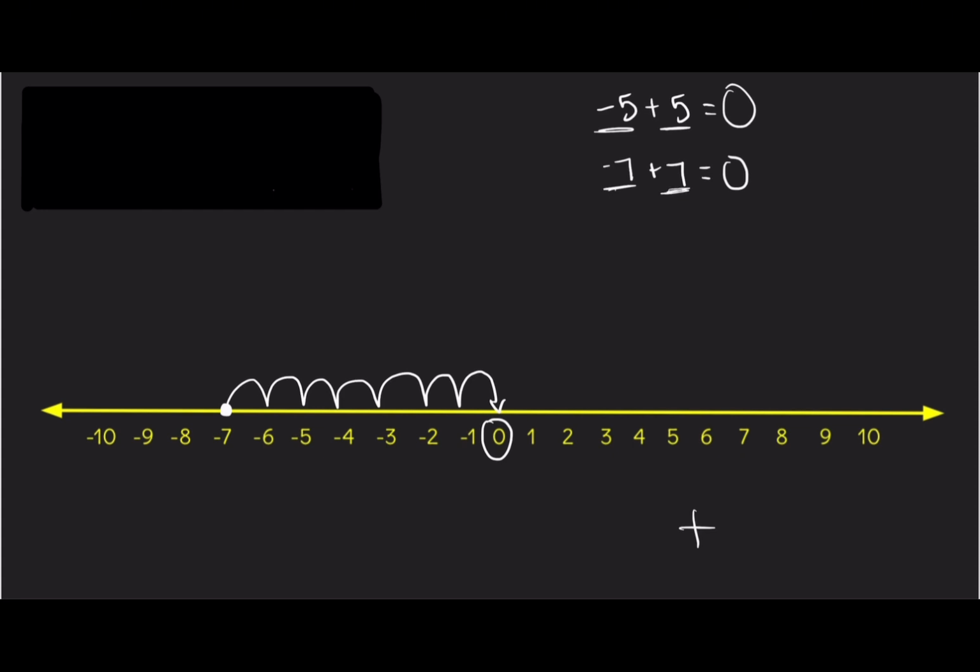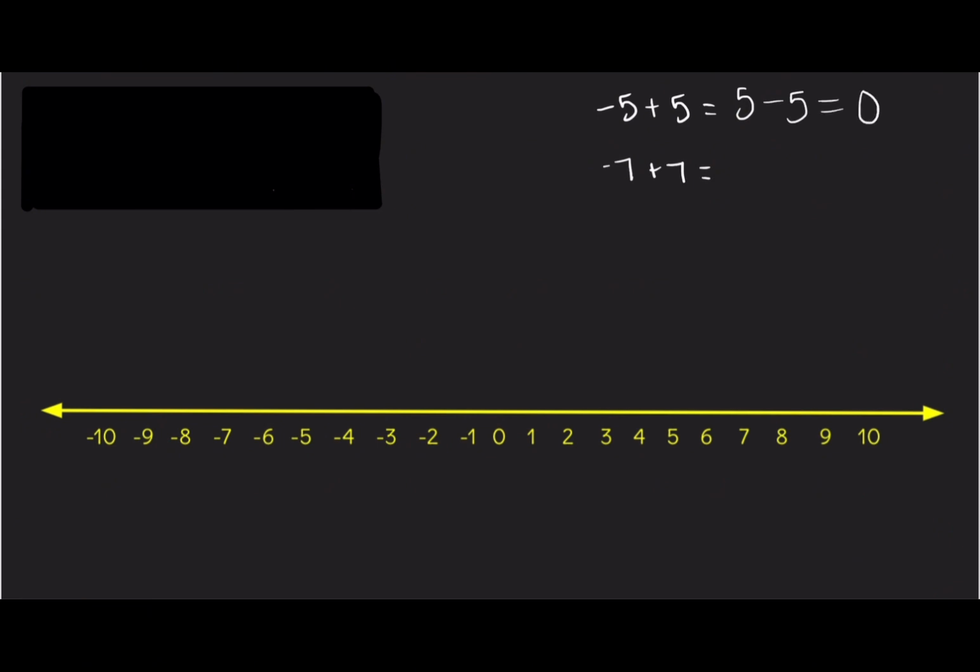Interestingly enough, negative 5 plus 5 is the exact same thing as 5 minus 5. And if I would have asked you what 5 minus 5 was, you would have been like, Mrs. B, that's literally so easy. It's just 0. Same thing here. Negative 7 plus 7 is the exact same thing as 7 minus 7, which is 0. You'll see this negative number is resembled right here, and this positive number is right here. These are all the same values, they just look a little different. Right here, negative 7 is shown, and then a positive 7 is shown right there. And no matter what, it's going to be 0.